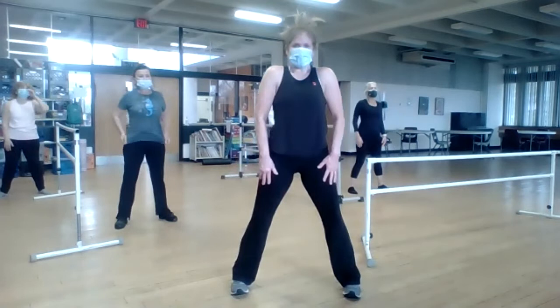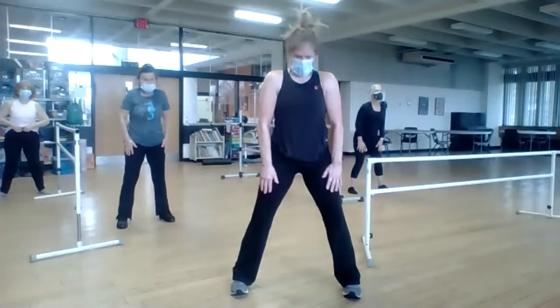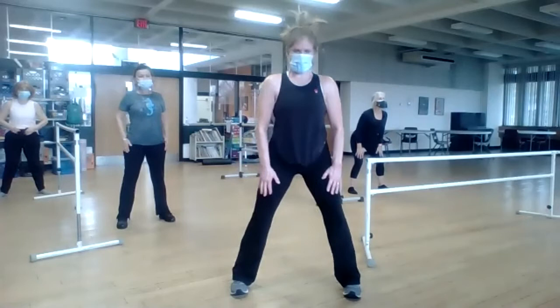And let's do a few of those. Tuck down, arch your back, pull it in and round. Again, arch the back and round. Two more, arch and round. Last time, arch and round.